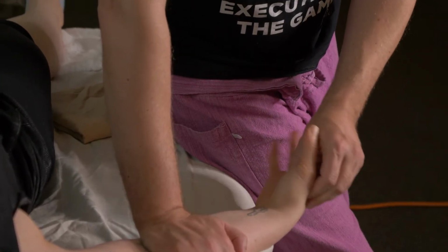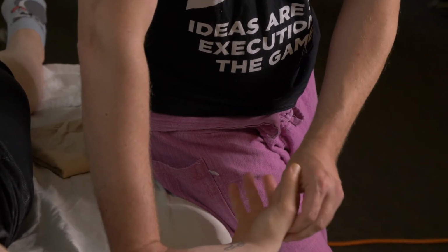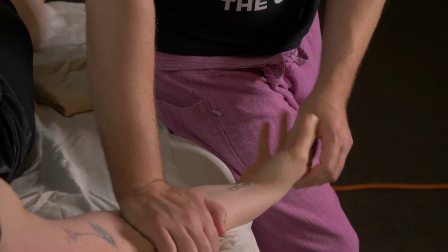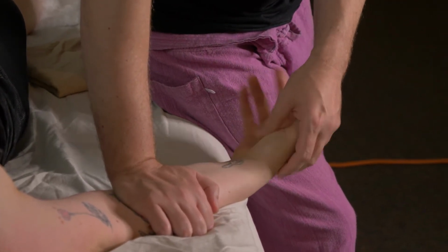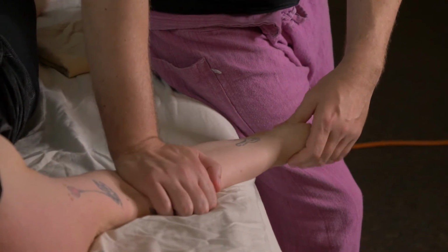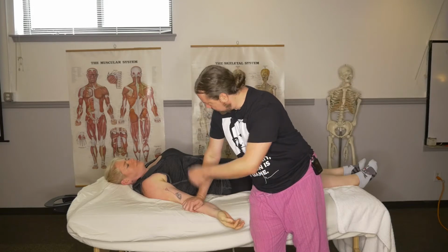What are you doing right now, Robert? I'm just warming her up and pressing into her forearm flexors. She said she had a little bit of tightness, sometimes discomfort in this hand along the side of her ulna. And I'm just working some of the musculature there. I'm going to use a deeper compression in a minute. I just wanted to warm this up first instead of just diving in.